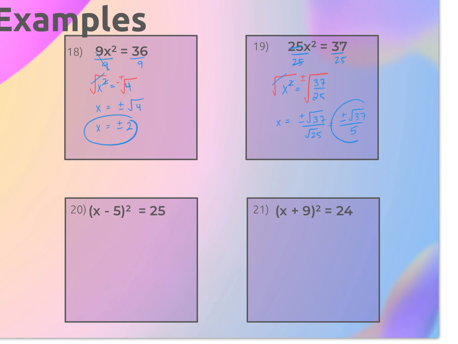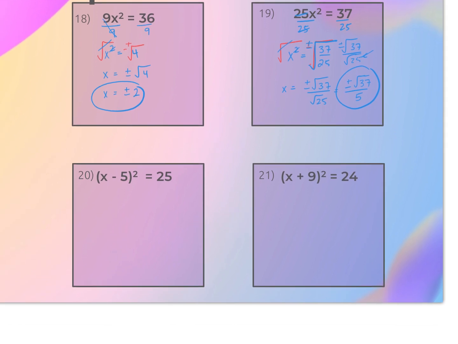So I had to kind of keep going because for a radical to be fully simplified, you cannot have a fraction in the radical, so this would not have been acceptable. And then if I had just done 37 over square root of 25, I can't also have a radical in the denominator, so I did have to simplify that as well.